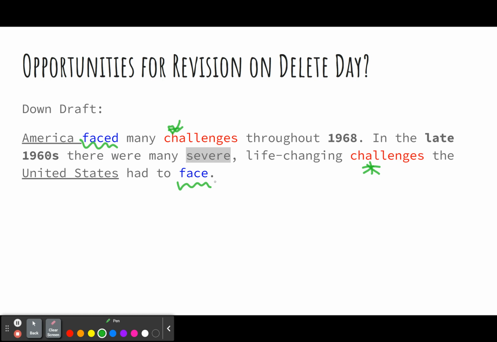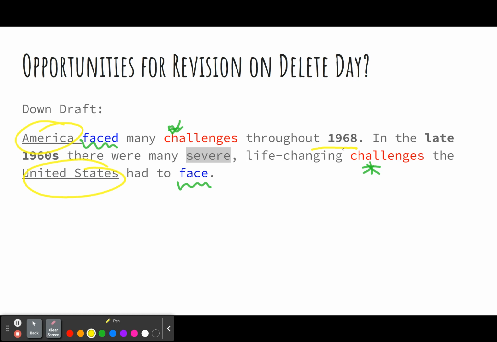It sounds like your vocabulary is limited and you don't know what else to say. And while that might be the case in a downdraft and you're trying to just get your ideas down, when you're fixing it up, you can make these better choices. Other things you can notice, look, they said America here and United States here. So it's not repetition, right? Like they used a synonym and it sounds better. But what ideas are they trying to get across?